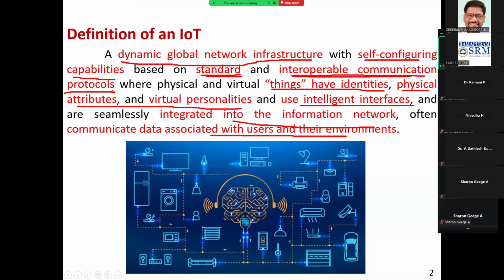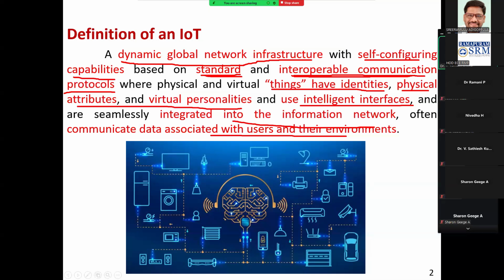So we can't have the whole world in the same protocol. Some small network can be with Ethernet protocol. Another network might be working with some Wi-Fi protocol. Another network might be working with some Zigbee protocol. So like that, we need to interconnect all these protocols together. So that is why it is called interoperable communication protocols.